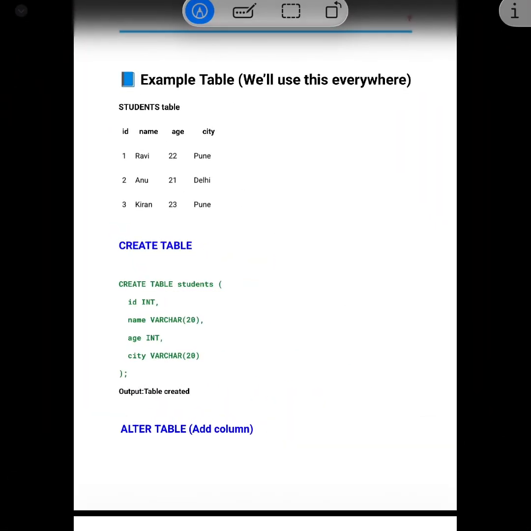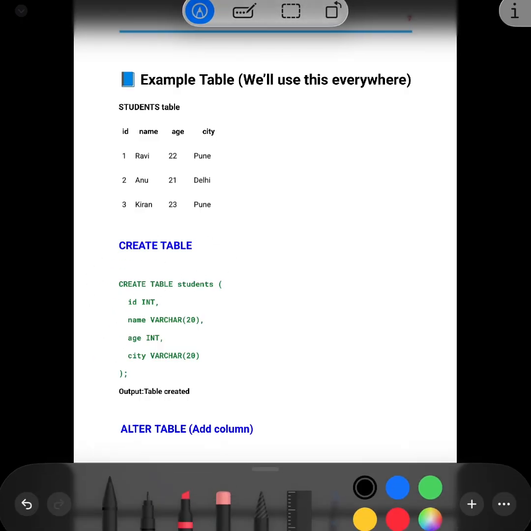In the previous lecture, I showed you sample queries. If you remember, we are trying to create a table here, and this table is the students table, and here ID. If you see, ID is of int, we are specifying that this ID column will be of integer data type. Next is name. Name will be of character data type, which is varchar, because name can have variable length. Like it can have 5, 10, 15, 20 characters. At max, it will allow only 20 characters. Again, age can be of integer. Next is city. City is varchar 20.